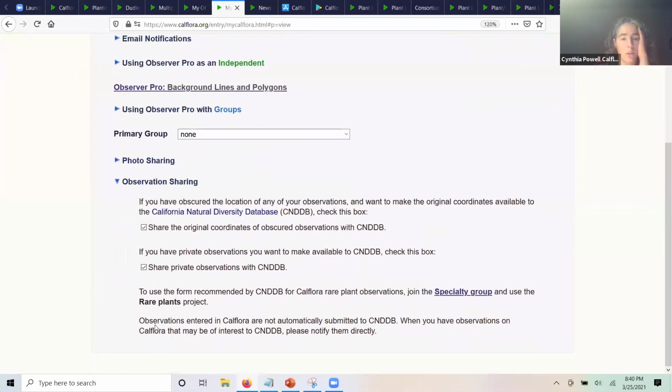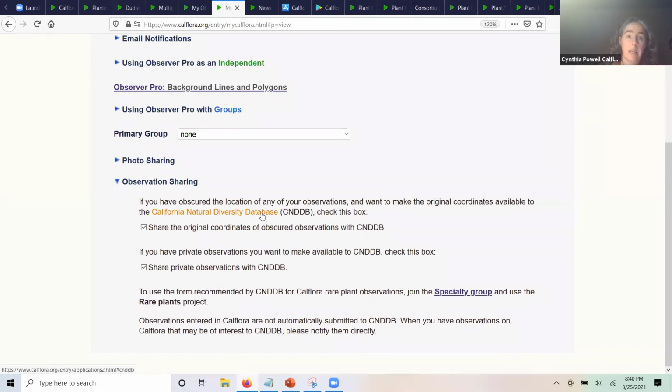If you want to share the original coordinates of obscured observations with CNDDB, you check this here. And if you have private observations you want to make available, you check that too. CNDDB stands for the California Natural Diversity Database, run by the state of California. They really appreciate knowing a lot of information about rare plants in California.